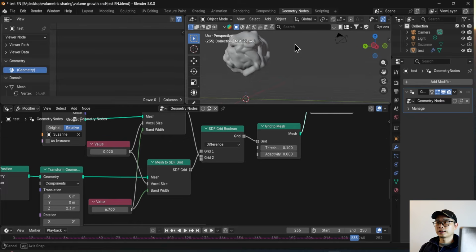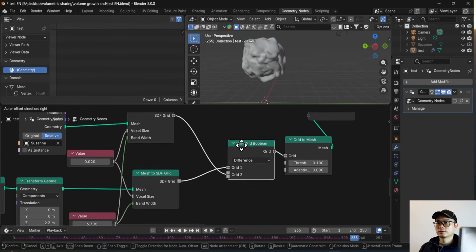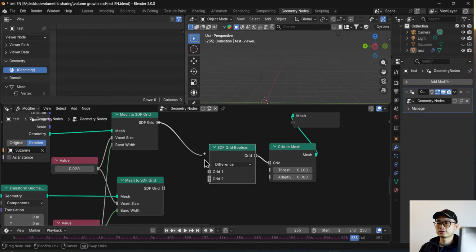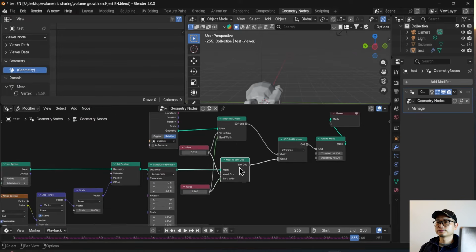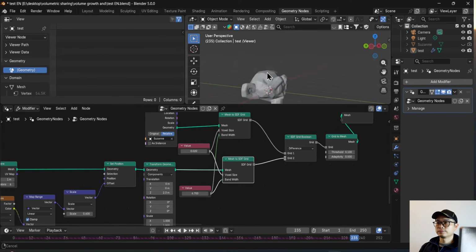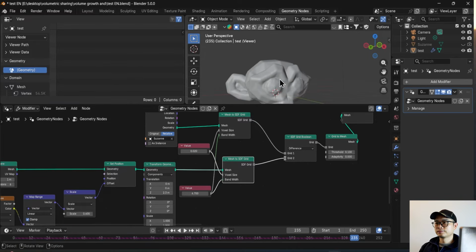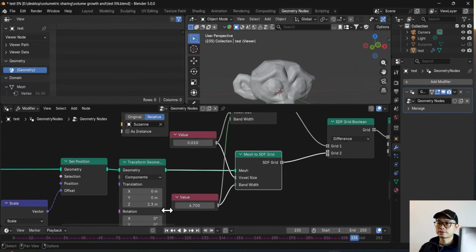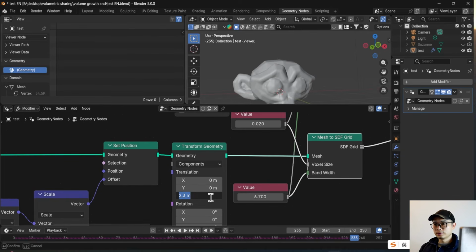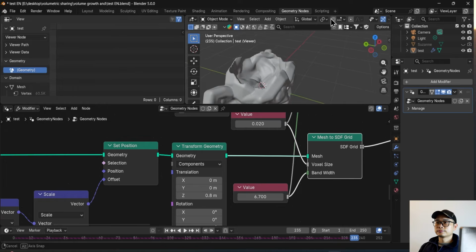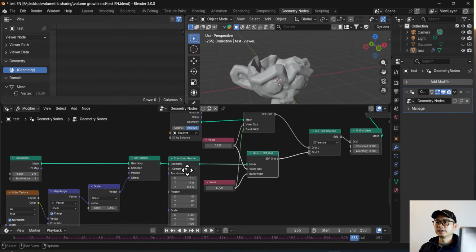Okay, we have that. It looks strange. So I think we had a wrong connection here, like a monkey head here, and the sphere here. And I think there is no intersection between these two geometries, and I think I need to change this value. Yeah, you can see. Okay.